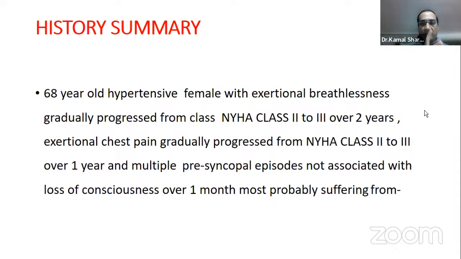So you're talking about two important symptoms. One is angina, the other is dyspnea associated with arrhythmia. So these three combined in a 68-year-old would lead to certain possible etiologies. One of them that strikes you most commonly would be a possibility of a patient having ischemic heart disease, because a 68-year-old female would classically present with ischemic heart disease, or in a patient of HOCM, which is the other differential that we are talking about.